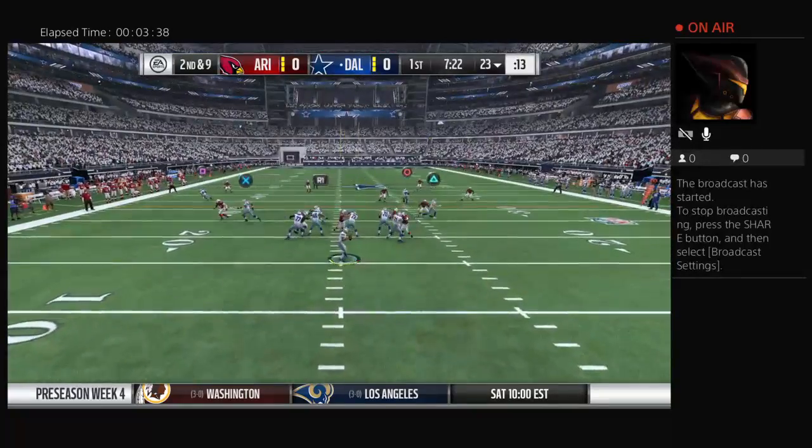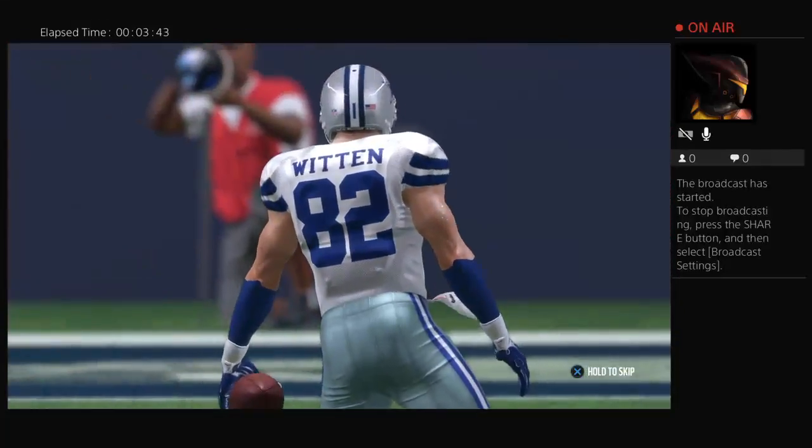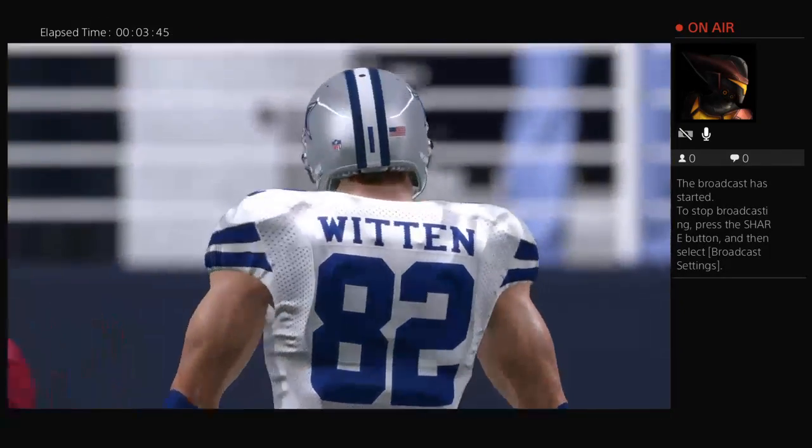Second down, Prescott. And on the left side, he's got Witten. No gain that time on the completion, and it'll be 3rd down.